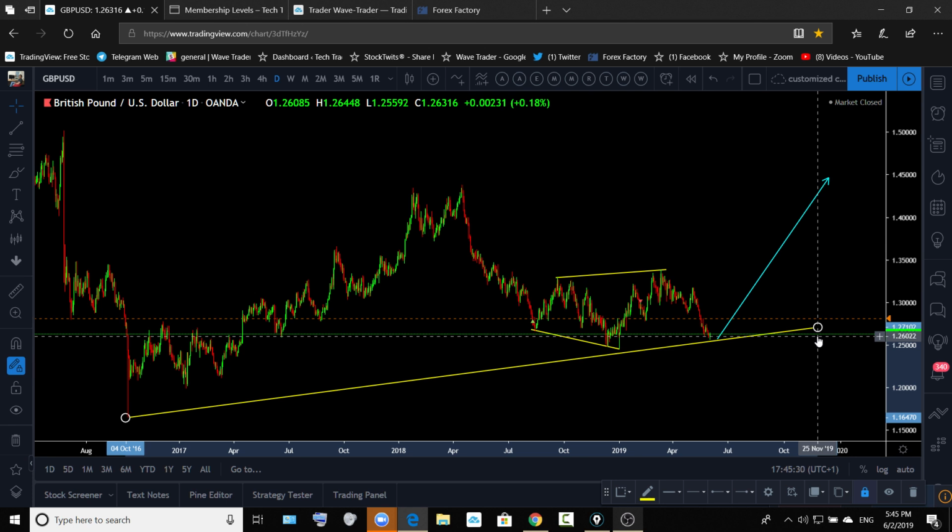So euro is not doing anything at the moment. If euro is going to get strong, then the best opportunity is going to be the euro dollar, not the euro New Zealand dollar or euro Australian dollar. Those two pairs are going to keep pushing slowly for upside, and after making the bullish move on the euro pairs, those pairs are going to get down. There's going to be a short to medium term up move, and then a medium to longer term drop on those two pairs. And at the same time you're going to see the strength on the Kiwi reverse.